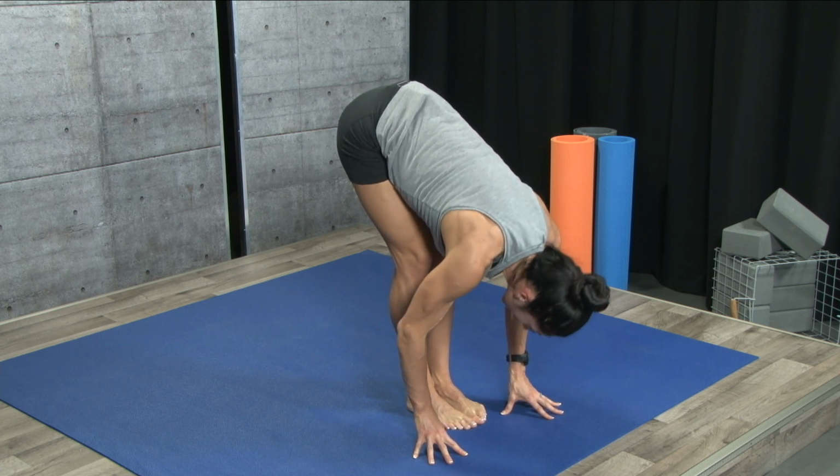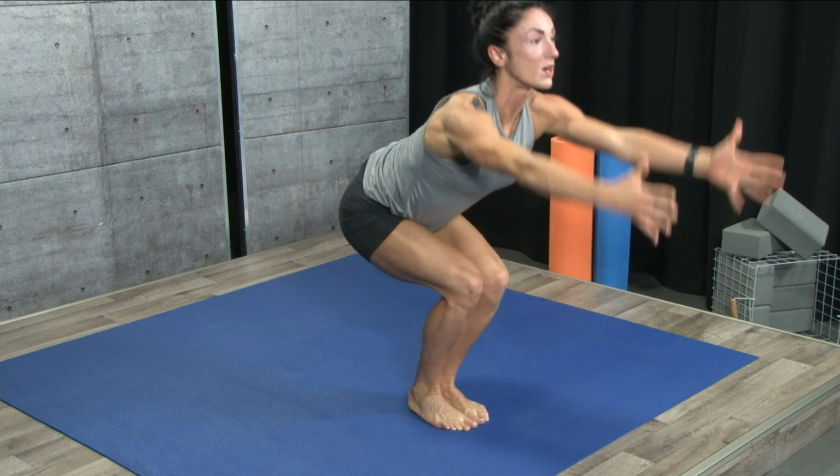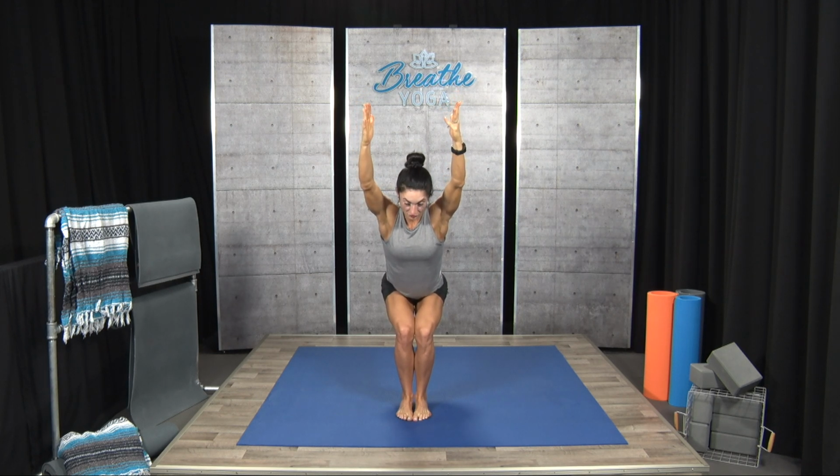heels. Inhale, halfway lengthen. Exhale your tailbone to the earth, sweep the arms up into chair pose. 5 full counts of breath here. Relaxing through the shoulders, breathe. Couple more rounds of breath, look down. Can you wiggle your toes? Can you see your toes?